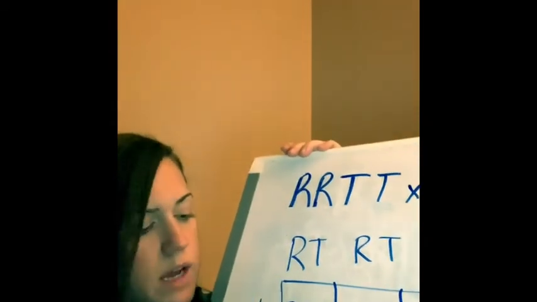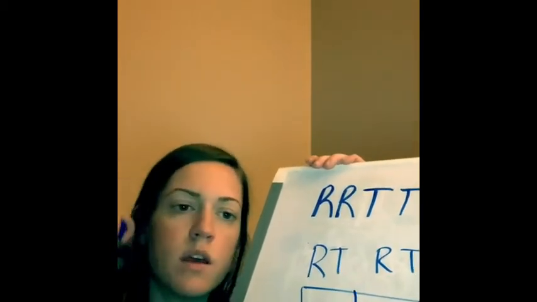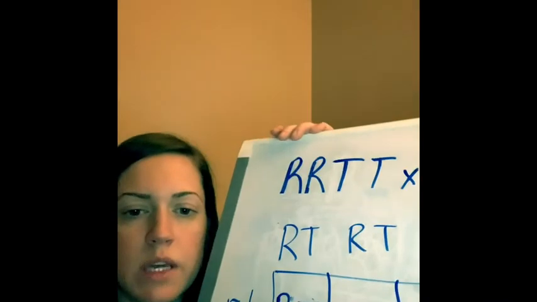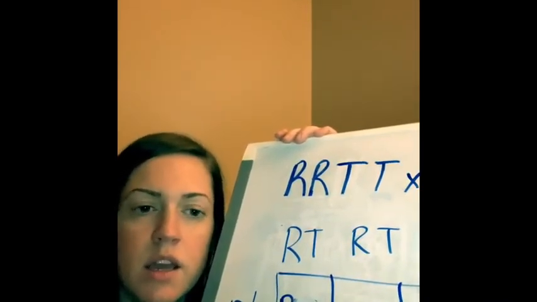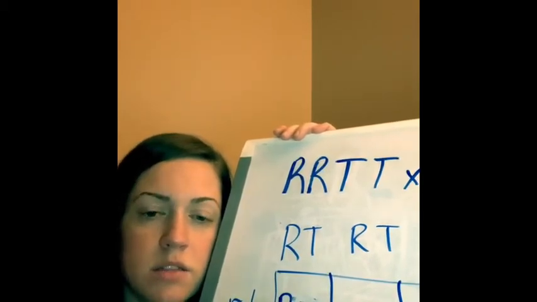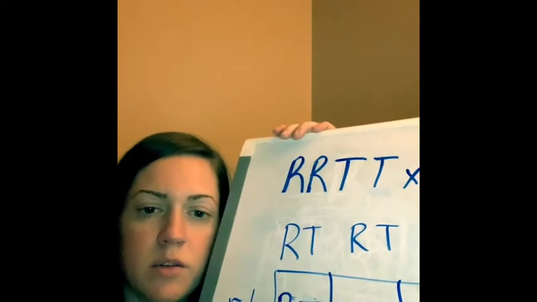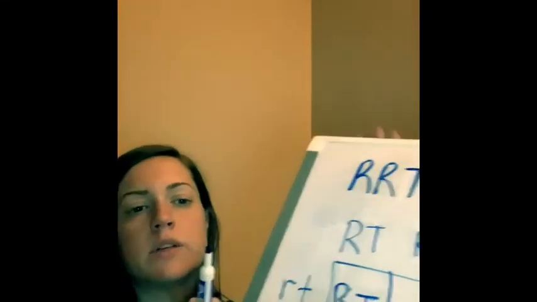the same phenotype. Okay, so for number 9, the genotype is going to be, we'll say, big R, big T, little t. And the phenotype is going to be dominant because you have a dominant allele that masks this recessive gene. You also have a dominant allele here that masks this one. Okay, so they are going to be dominant phenotypes.